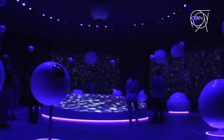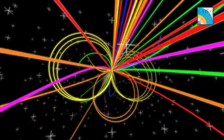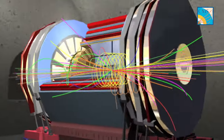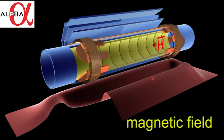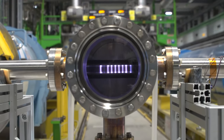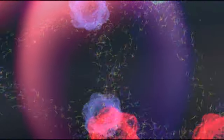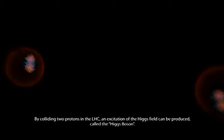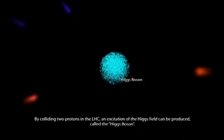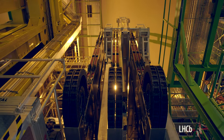But this is only a tiny glimpse into the work done here at CERN — this place is where some of the most cutting-edge lab work is done. Including the discovery of the weak force in 1983, the creation of anti-hydrogen in 1995, and discovering a new state of matter in the year 2000. In 2012, CERN measured what they believed to be part of the field that gives everything mass — the elusive Higgs boson.